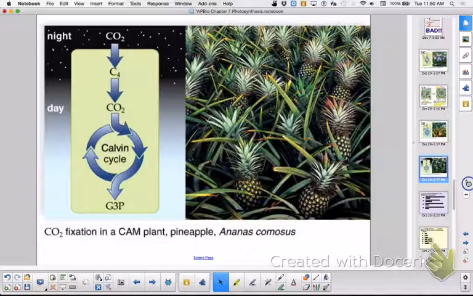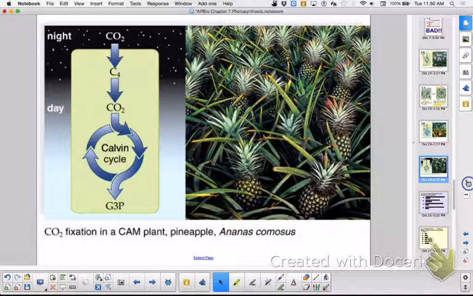Okay? To the RuBP. So as the O2 levels build up, it's like, it's okay, buddy, here's all this CO2. Okay? And it releases the CO2 during the daytime from the PEP. So this is not a partition in space. This is a partition in time. Okay? A partition in time.